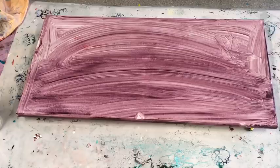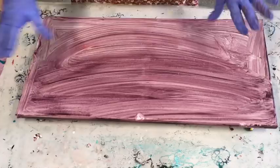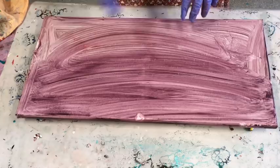I'm going to use a canvas that I'd previously scraped in the week because I wasn't happy with it at all. So it has got a little bit of paint left on it, but that's absolutely fine because it kind of acts a bit like an undercoat, which most of the canvases here in Australia come pre-gessoed. So pre-treated with a couple of coats of basically an undercoat.